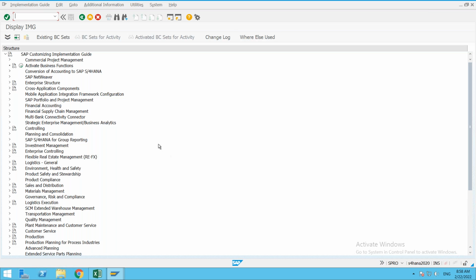Using this IMG screen, we maintain all the business required changes in the development system. Most end users don't know about this development screen. We don't disclose it to them, we never educate the end users.